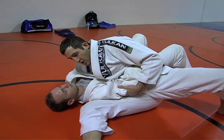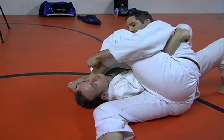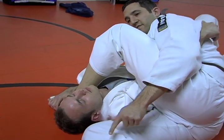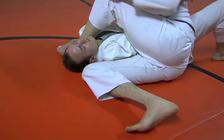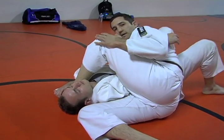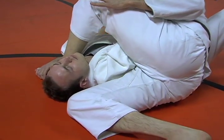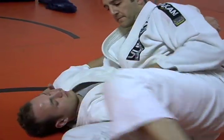Now when I'm ready to go, I'm going to bring my leg around, catching my foot right by his neck. This is tight here, no space. My foot is on the ground, toes up on the ground. This elbow is going to pinch down. I'm going to roll my shoulder back and my hips are going to come into him, up off the ground, getting the tap. Okay?